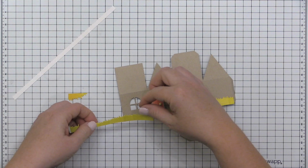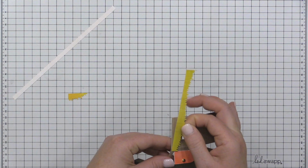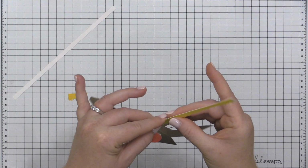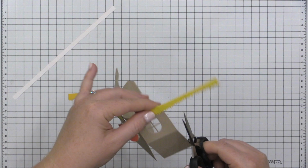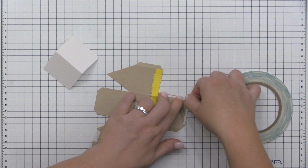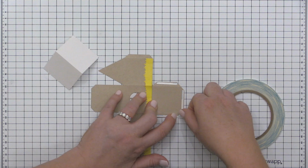And then once they're on and dried, I will go ahead and reinforce those score lines again. I do think it's important to mention that for all of these little decorative pieces that I'm creating, like the grass border and the stripes on the bonbon box, I'm using an 80-pound cardstock. That's gonna make it more pliable and allow me to kind of mold it around these score lines or the folds of the box. It's gonna make it a lot easier to work with. So on those decorative pieces, you're gonna wanna use a lighter weight cardstock, not a super heavyweight cardstock.